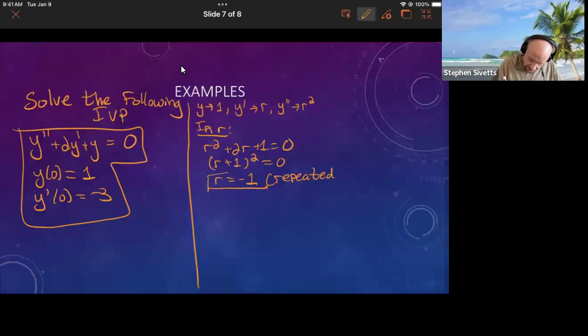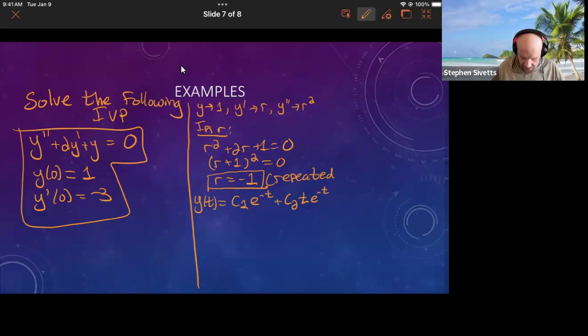So that means y of t is equal to C1 times e to the minus t plus C2 times t times e to the minus t. Okay. It's t time, baby. All right. So we also know the initial conditions here. y of 0 is equal to 1 and y prime of 0 is negative 3. So y of 0, what that means is our function is C1 plus C2 times 0. So we'll have C1 equals 1, right?